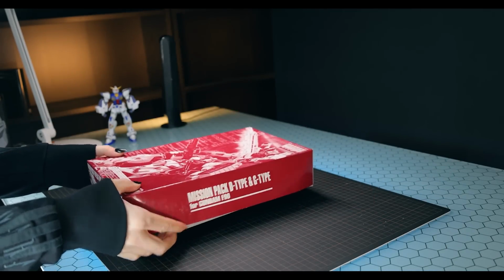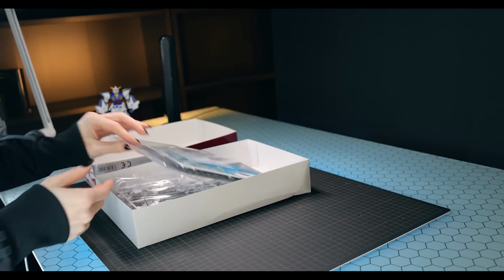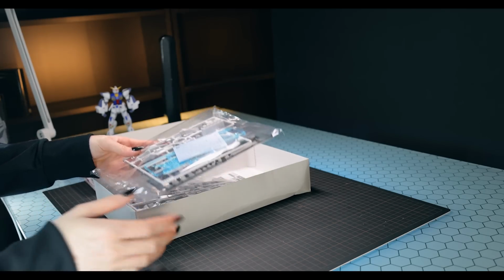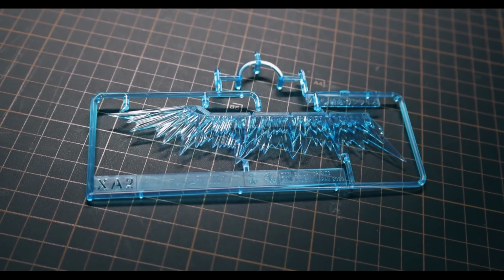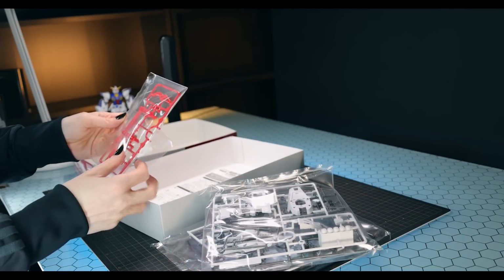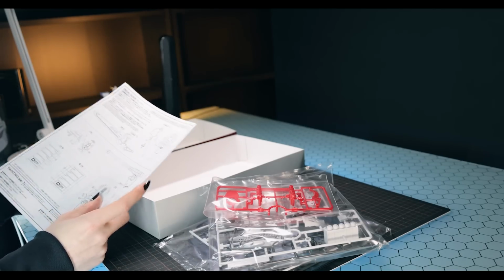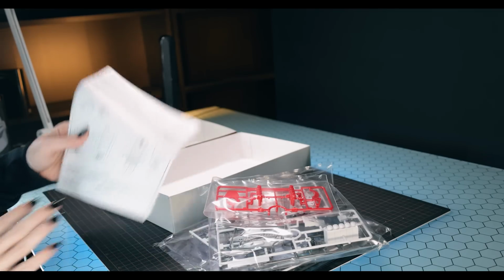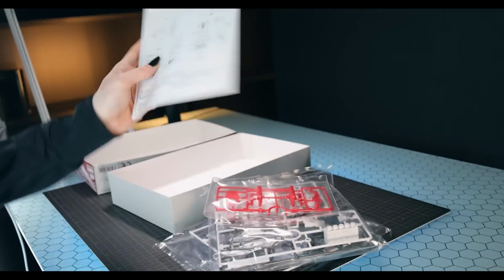So yeah, I haven't built any of this yet, but these kits don't come with a whole lot inside the box. They are just a little bit of an expansion for using with the Gundam F90 back there. Usually they're compatible with the F92 as well. In here we've got some effects, some water slides, some stickers, and it's just 2 bags of runners and 1 little ball. Anyway, this looks simple, and the main event in here is an absolutely massive sword. It's going to look a little something like that right there. Let's get it built.